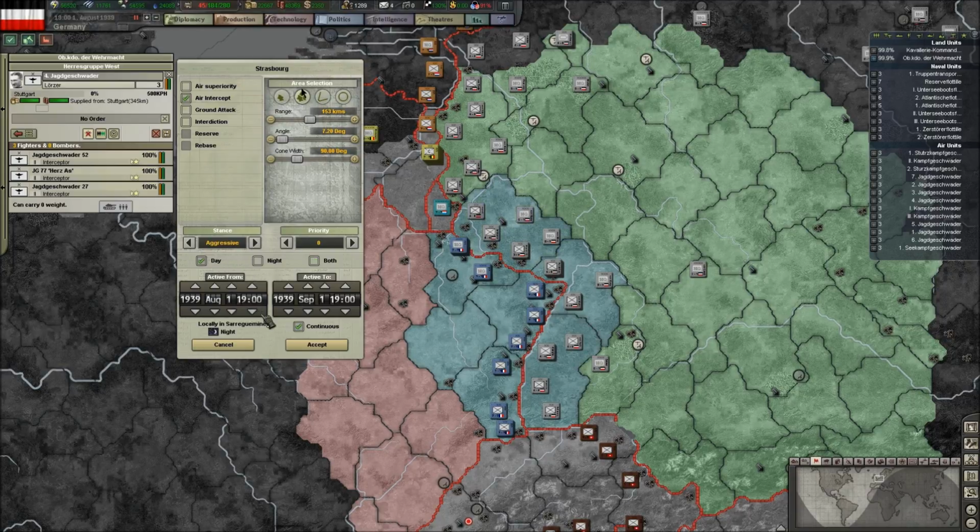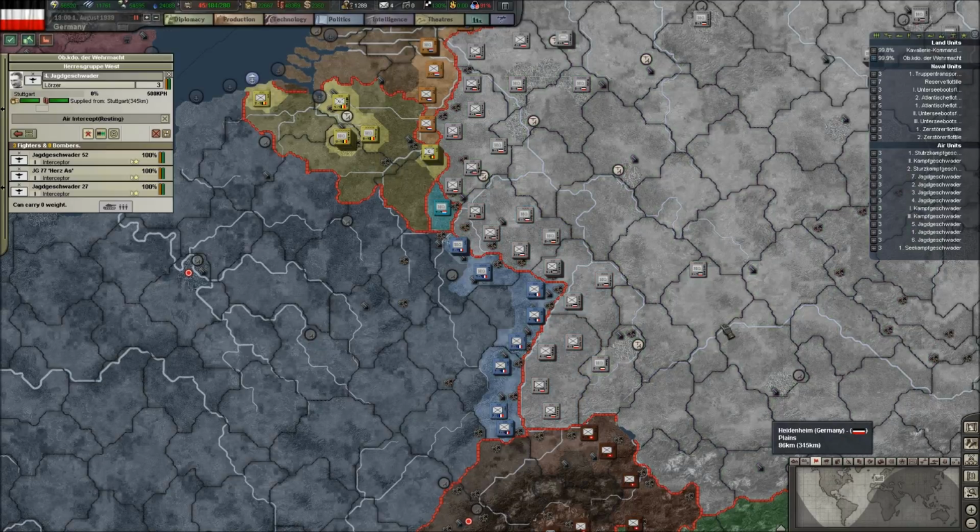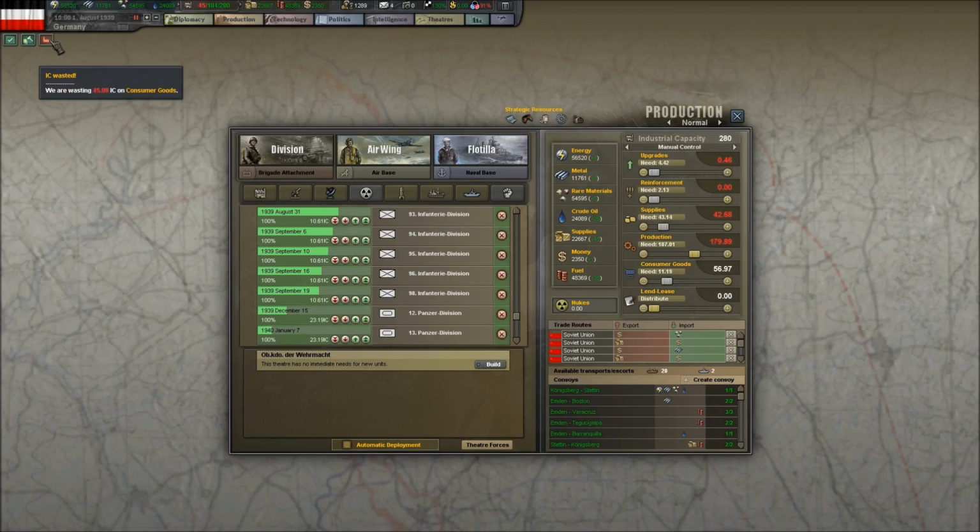Alright, we're going to just fly during the day, and we're going to fly for a month. And we're going to be aggressive. We're at speed 1, right? We're at speed 1. Very good. Okay, let's adjust our IC, first of all. We are wasting on consumer goods. Okay, good.